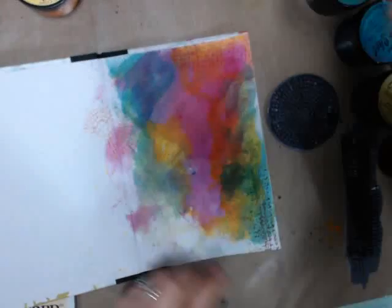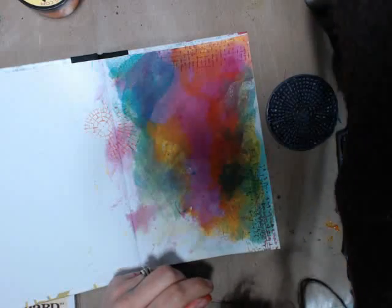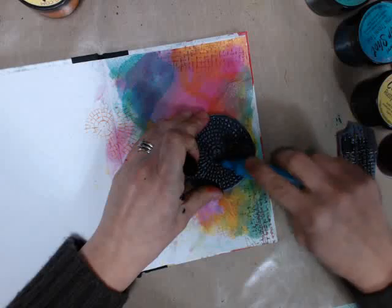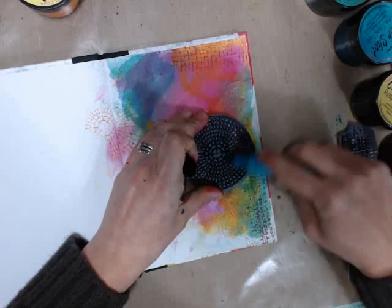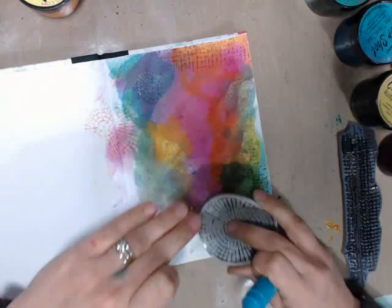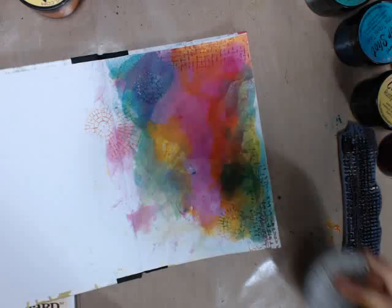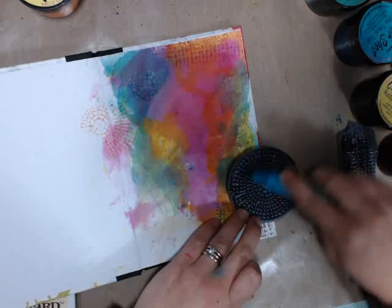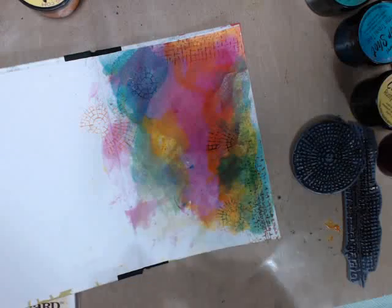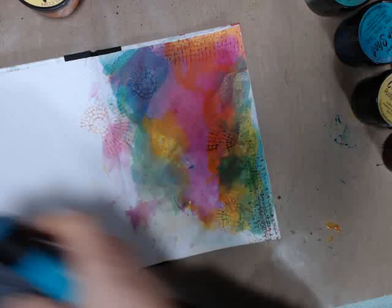Okay, and I'm thinking maybe a blue, like a teal type blue. And I kind of want to do a little bit of the circle. I'm going to do that right there and right there. Perfect. A little bit more. There we go. Okay, fabulous. Now I've got a little bit of that background.